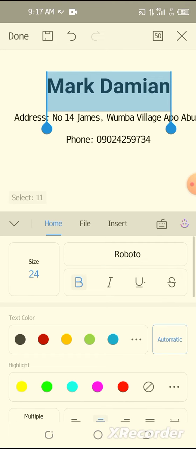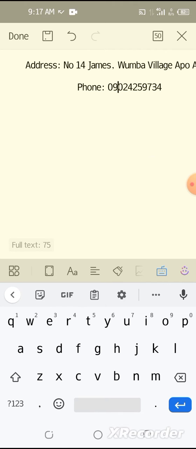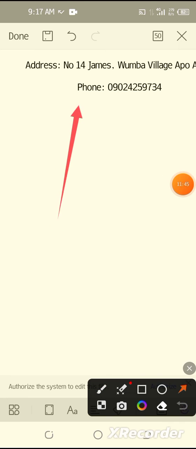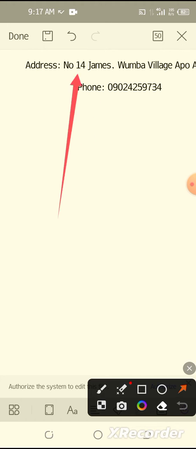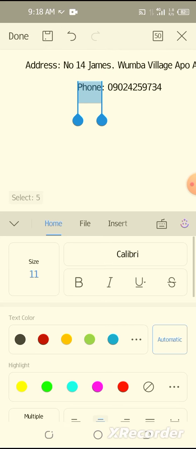Okay. So with that said, now I want to see this arrangement. Now I want this phone number. Where you see phone, you can make it black, make it dark. You can make all of this dark. You can have both of these things on the same line. When you want to make it dark, I will highlight the number and then click here, the option, and click on bold.